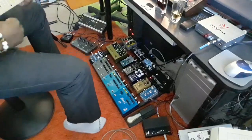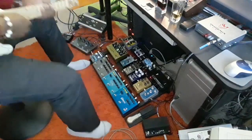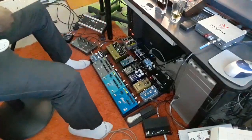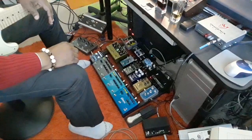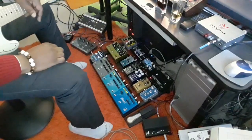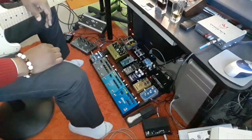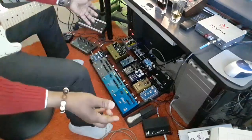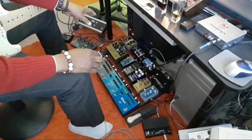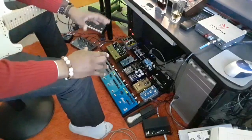All right, moving up. Now we have my newest pedal, the Strymon Volante. And this is also a delay pedal. But the most interesting thing about this pedal is it's a mechanical delay pedal. So basically, for people who are not into pedals, this pedal is based off of a machine, and you can make it sound like a machine. That's the cool thing about it. You can make it sound like one of those old echo machines back in the day, like an Echoplex. They had those kind of machines on these big boxes. They had drums that rolled around.